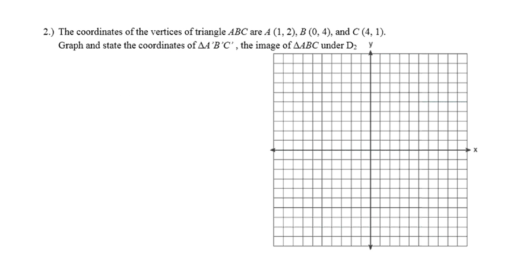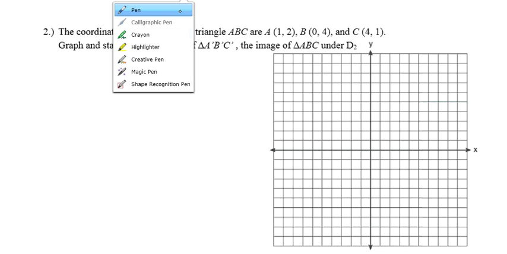All right, so let's go ahead now and take a look at what this would look like on the coordinate plane. We're given this triangle ABC with the following coordinates. It wants us to graph and state the coordinates of the new triangle, which is going to be the image of the original triangle, under a dilation with scale factor 2. All right, so there were a couple things that I just read that I really want to pay some close attention to here.